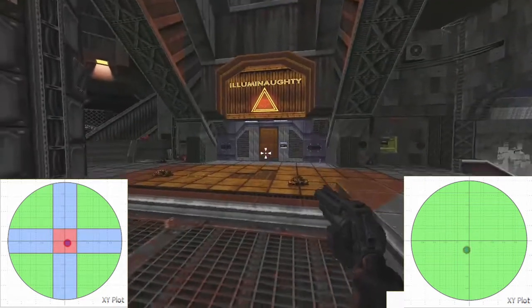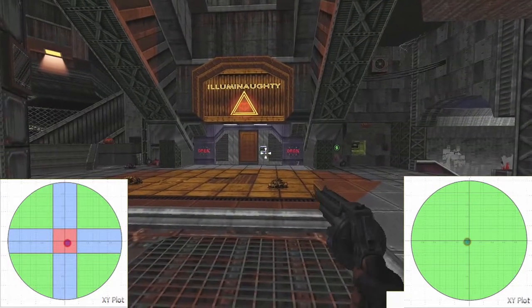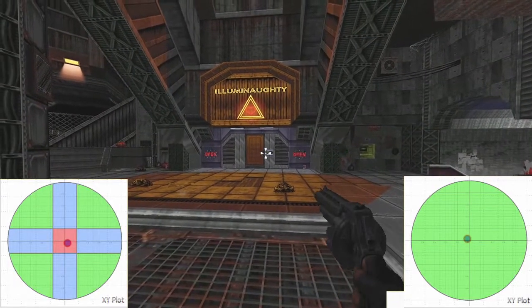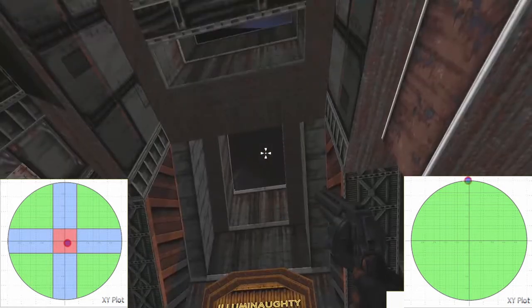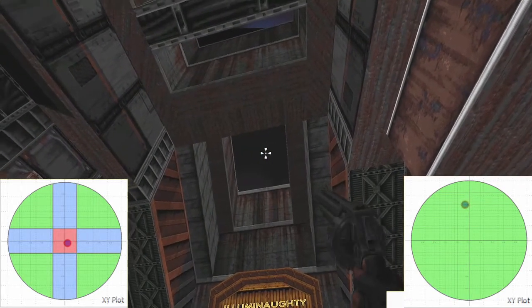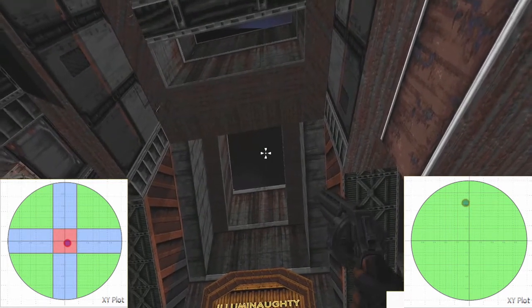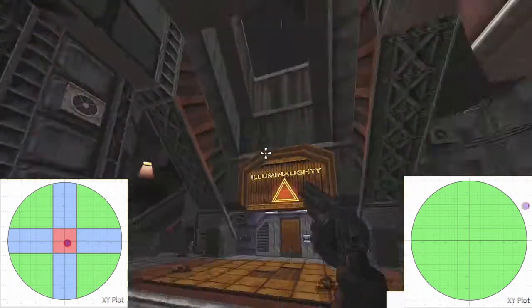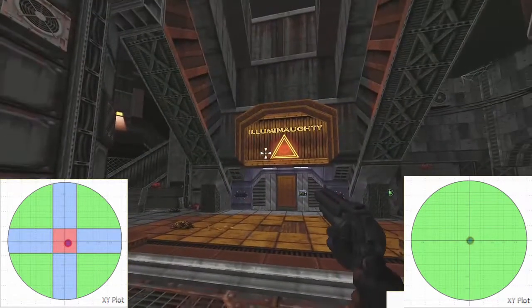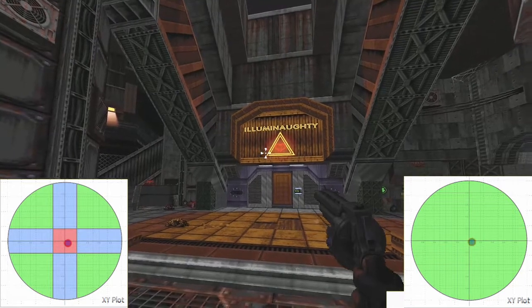So this is great for making more precise adjustments and making the controls feel more responsive. And you can see that with no dead zone, no axial dead zone, you do have access to full diagonal movement. So square dead zones aren't ideal, but being able to lower the dead zone mitigates this heavily.